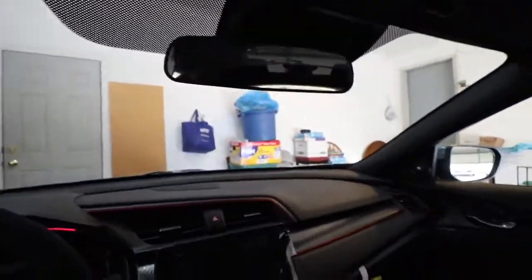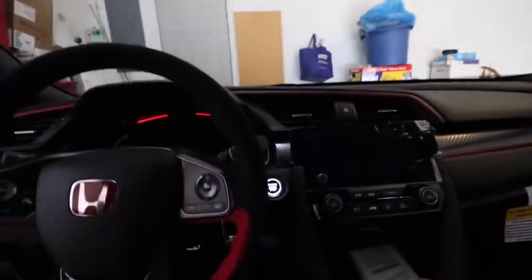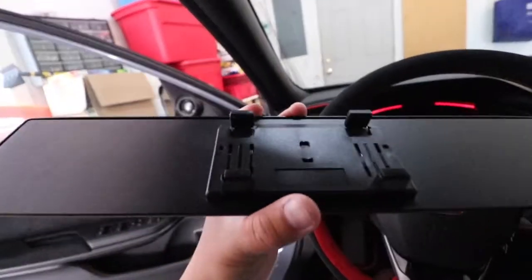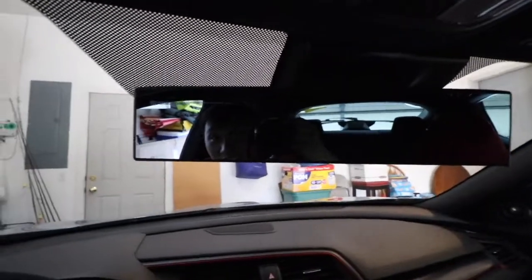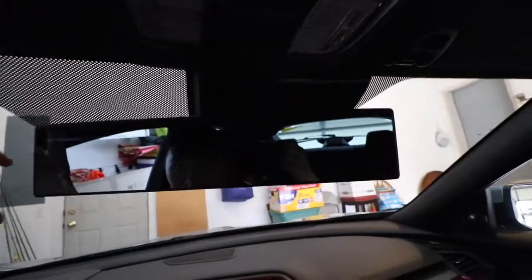Dude. And all you have to do is just clip it to these two right here. This is a clip in the back. See those clips? All you gotta do is just clip it here. How easy is that? Bro, look, oh my god. Look how big this is. Dude, I can see that side, my blind spot, and I can see my blind spot right here too.